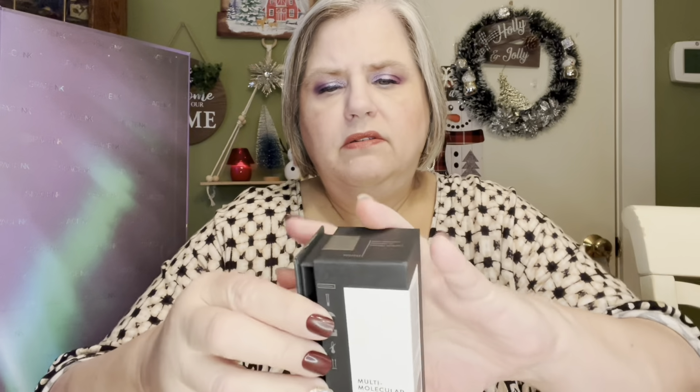So it's got a seal there, and this looks like a pretty cool box. I'm not sure how we're gonna open it? I'm gonna break that seal. I'm gonna have to have something to break the seal here. I'll use a scissor to cut this right here and then see. It looks like it might lift out. Oh yeah, this is a cool box. Whoops, almost dropped it. And there it is. So that's pretty cool.